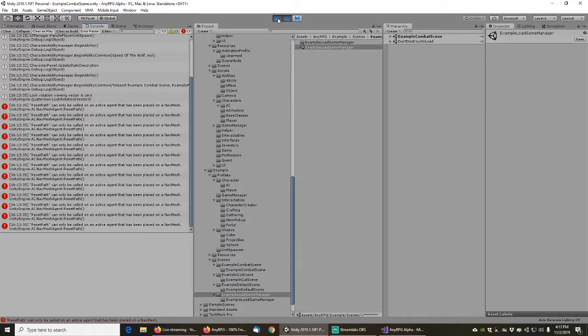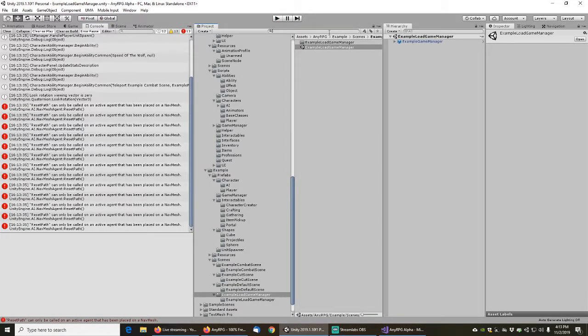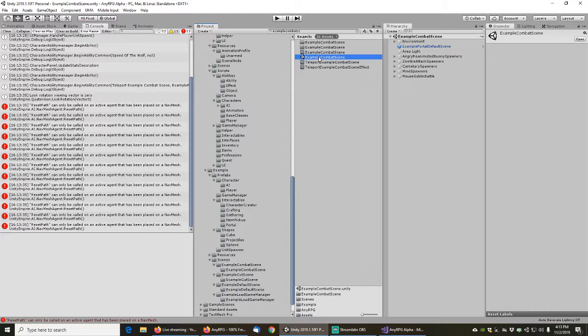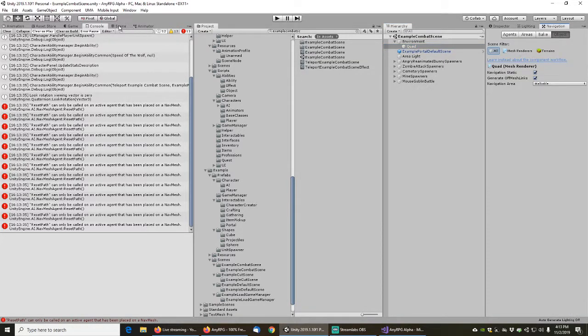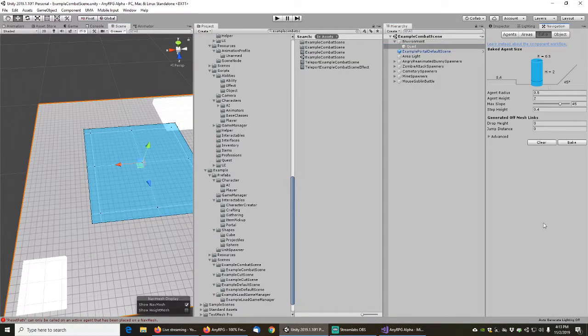Yeah, okay. I guess the nav mesh doesn't auto expand. So, example combat scene. Yeah, we have to rebake that. There, that's better. Now that should fix that error.